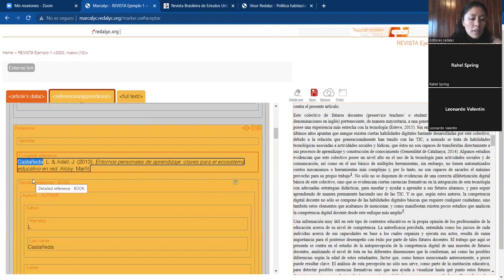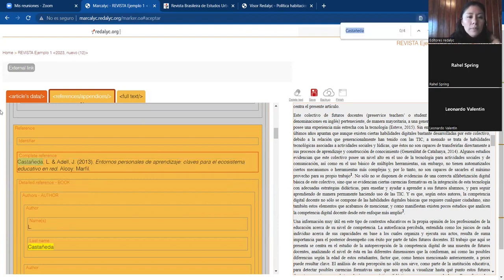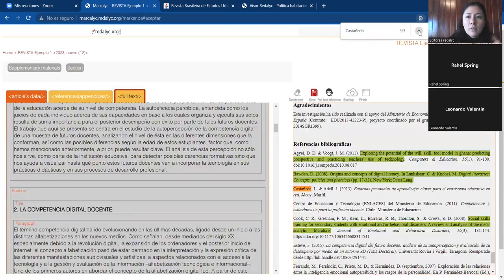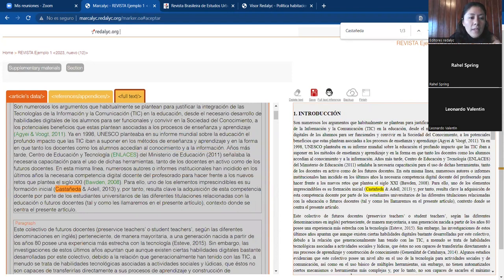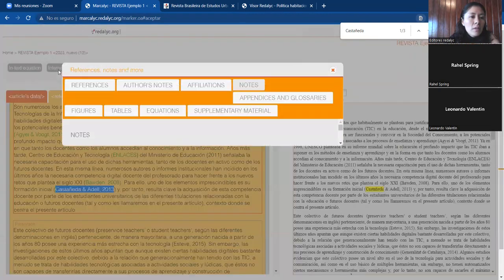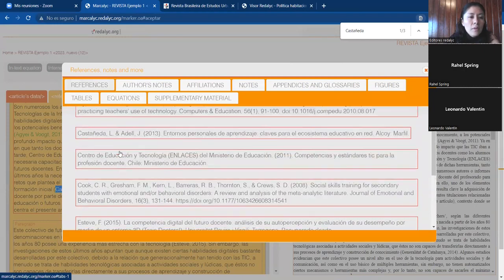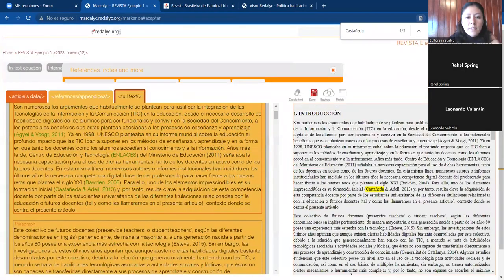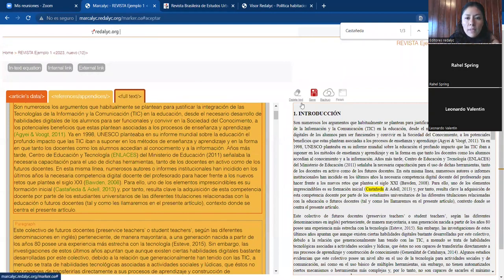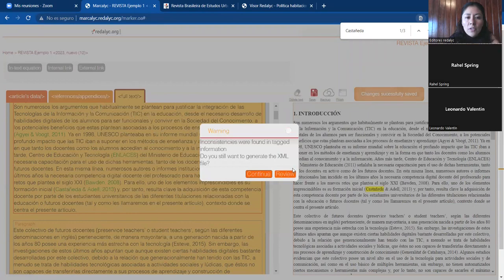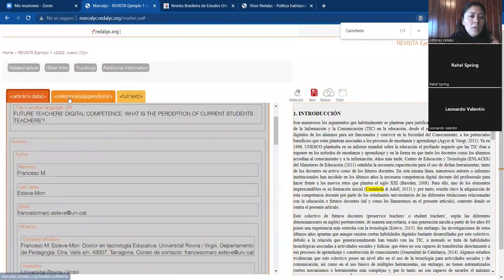A better way to find these references is with Control F. We go to our full text. Here, oh, yeah, I don't see this Castañeda reference. So we select internal link, go to reference, and this is the reference we missed. Save, finished, review.